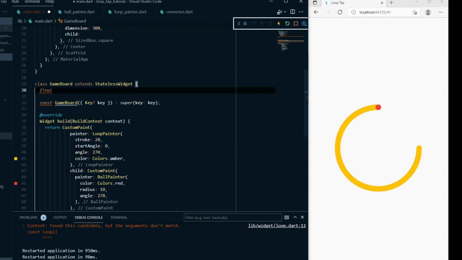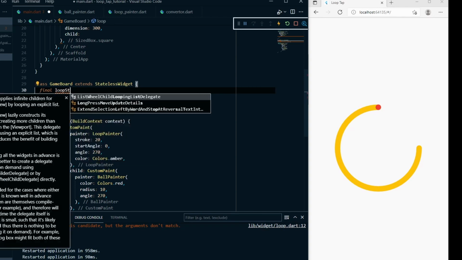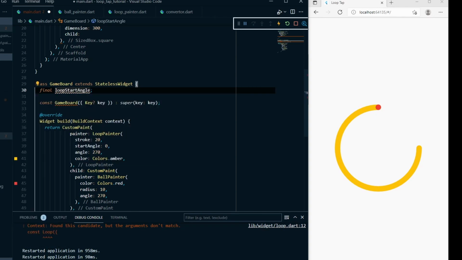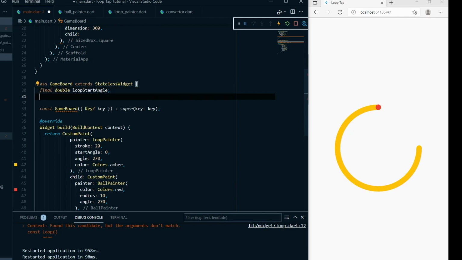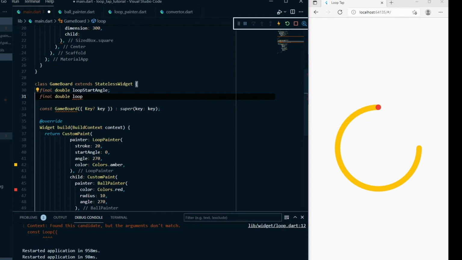Like if we want a start, let's name it loopStartAngle, and also make the type to be double, and another one will be a double of loopEndAngle, or just make it loopLength, because that's what the end angle actually decides.